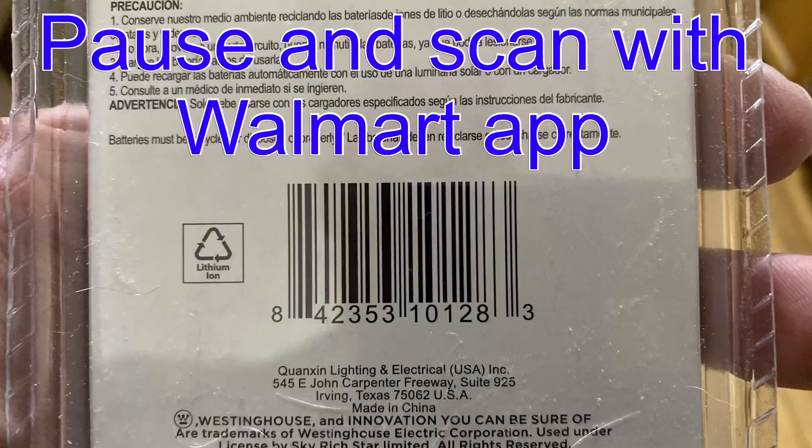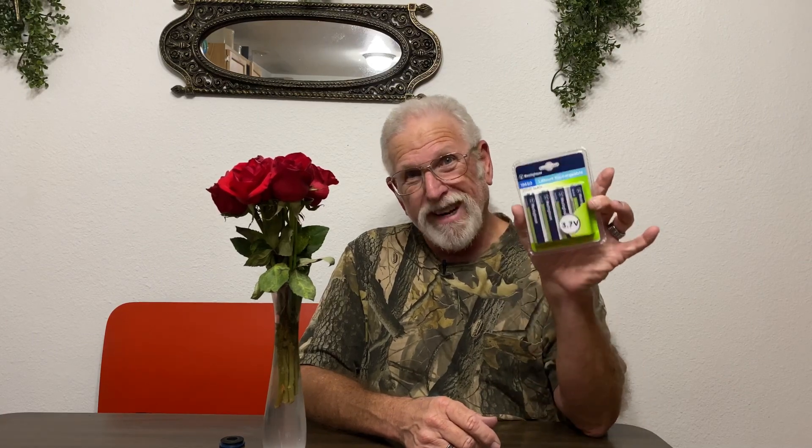All that's in here is two of these. I'll throw the barcode up on these — the normal price is $14.72 for four. I get them at Walmart; I wait till the end of the garden season, that's where they are in the garden department, and they put them on clearance for $11 for four. If you don't want to do what I'm going to do in this video, you can get one of these packs or a lipo — just need one with a JST on it. I'm going to use three of these in the mod.